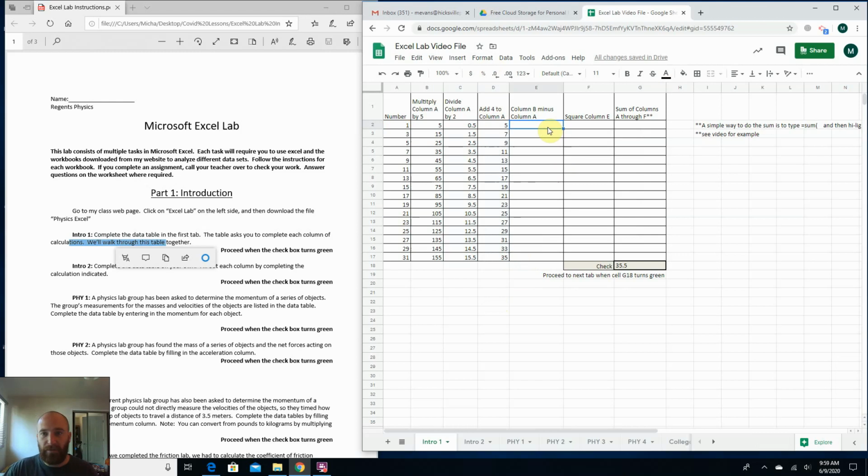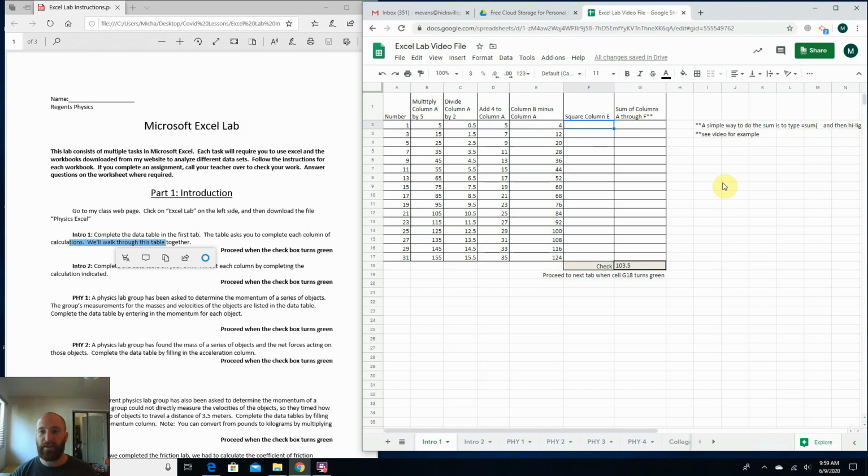Column B minus column A. Okay, so we want to take this number right here and subtract this number right here. This cell is B2, so I'm going to do equals B2. And then we're going to subtract this one right here, which is A2. Notice it highlights each thing that you typed in, like B2 got highlighted here, and then A2 got highlighted here. It helps you see that you're using the right boxes. Sure enough, 5 minus 1 is 4, so we did this right. Click, drag, done.